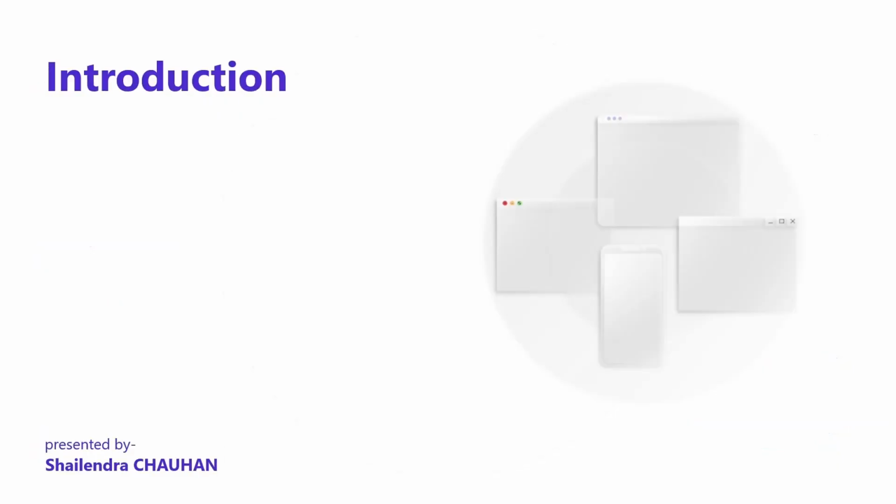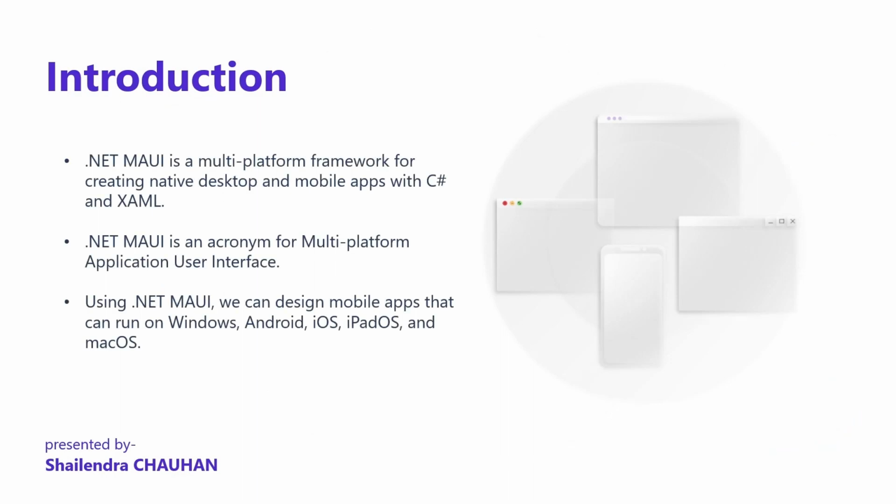In this video we are going to talk about what is .NET MAUI, and in this video series we are going to talk about basics. So .NET MAUI is a multi-platform framework for creating native desktop and mobile applications with C#. .NET MAUI is an acronym for Multi-Platform Application User Interface. Using .NET MAUI we can create mobile apps that can run on Windows, Android, iOS, iPadOS and macOS.